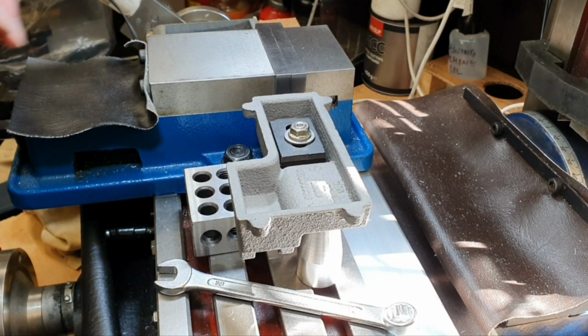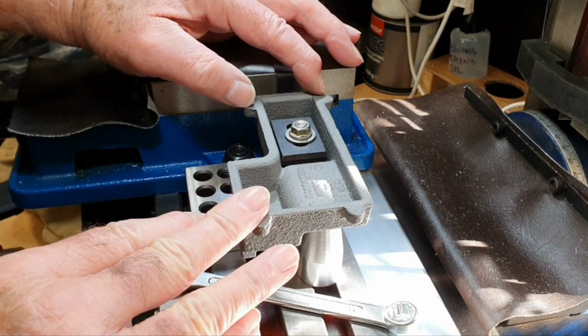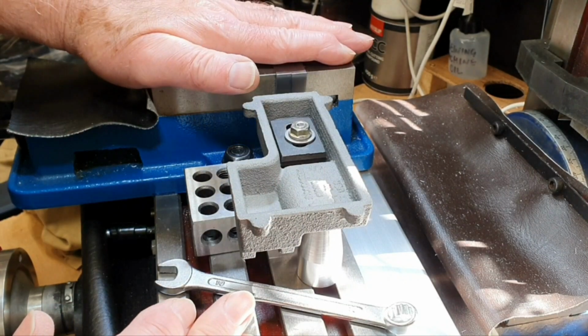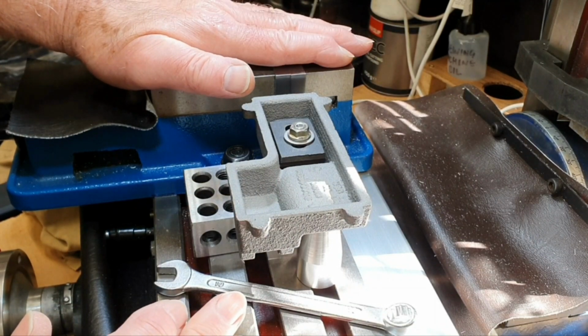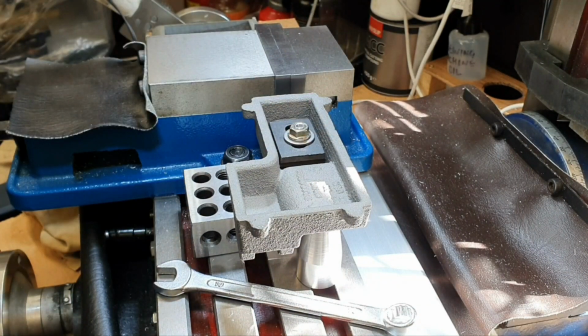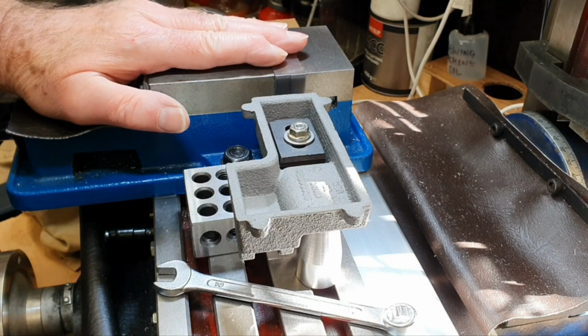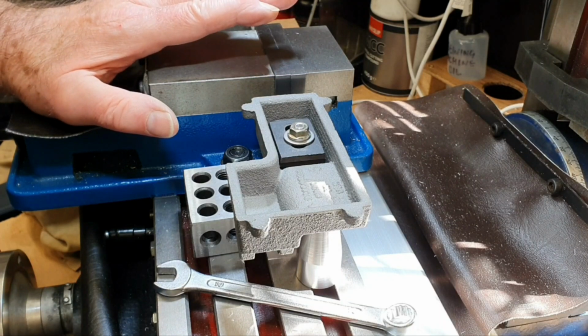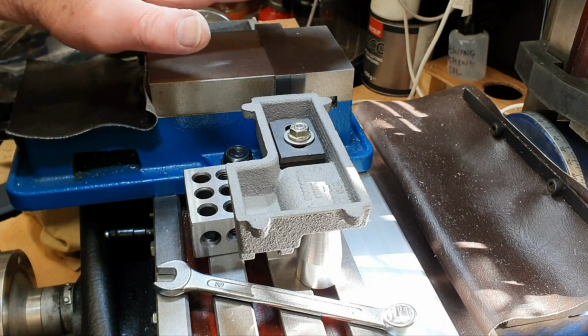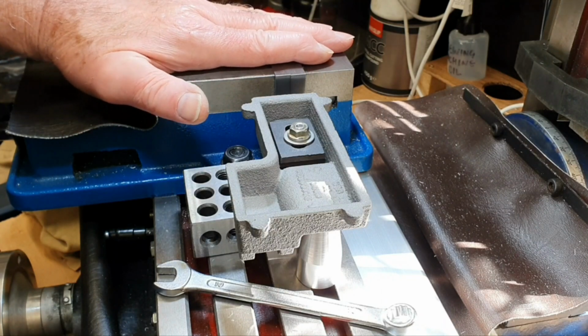I've set the base up on the mill table. What I should have done really, I guess, is take the vise off to do this, so that I could put this in the centre part of the table itself, but I didn't really want to do that. It means sort of retramming the vise back in again, and the next part of the process is probably going to be carried out on the vise anyway.